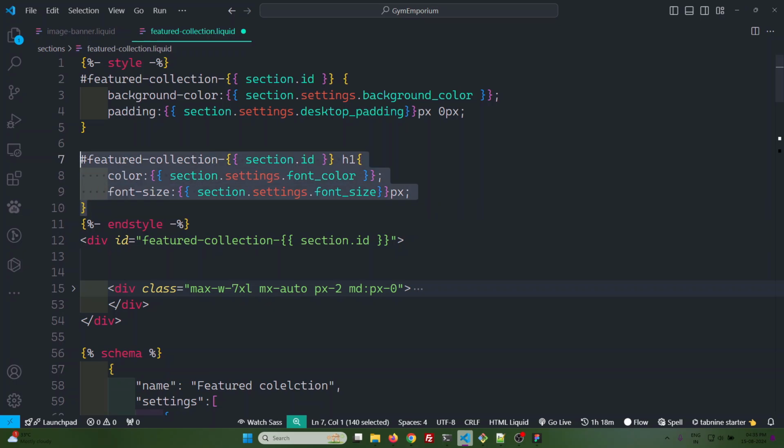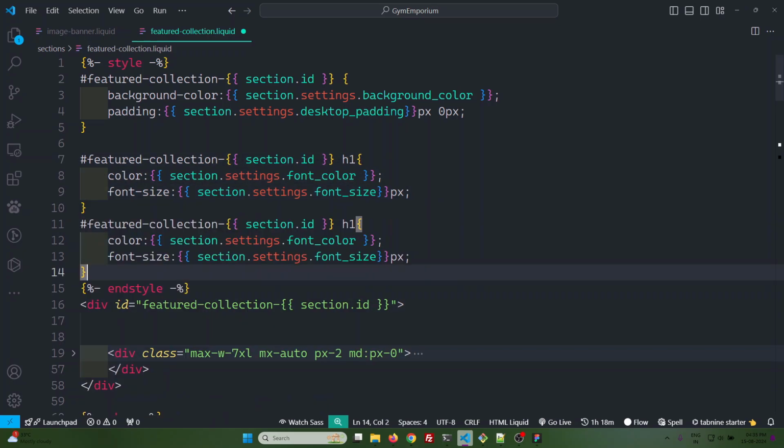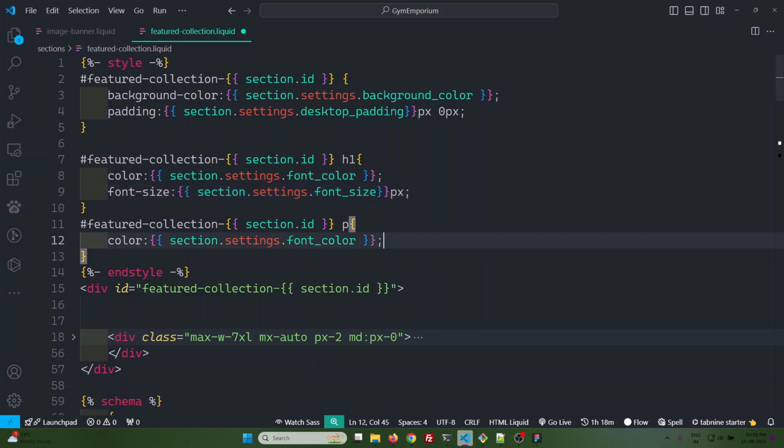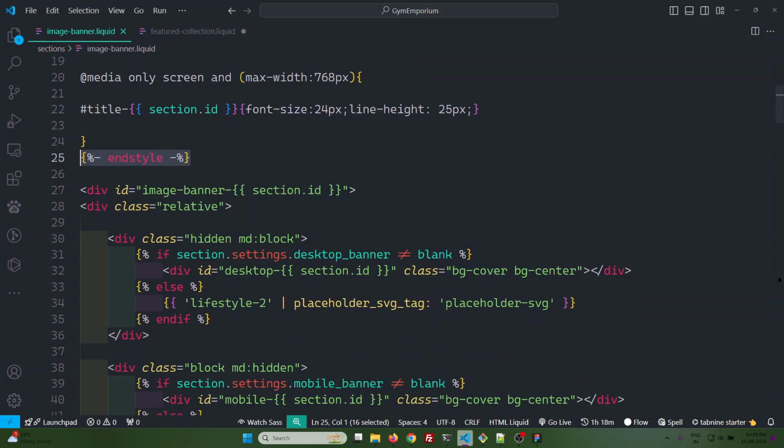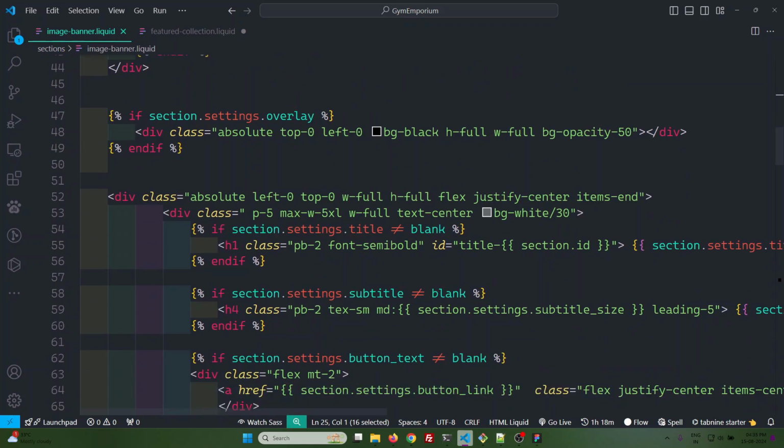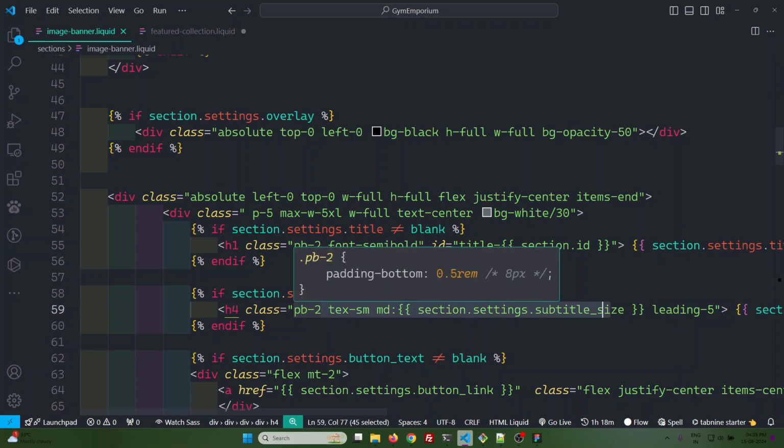Okay, let's add some classes to our p tag. So let's remove this font size, because here we have added these settings.